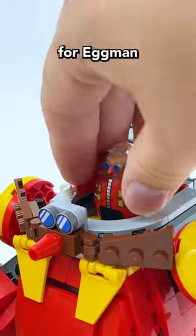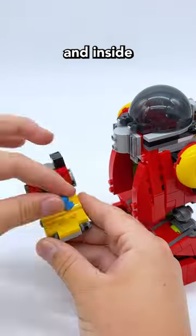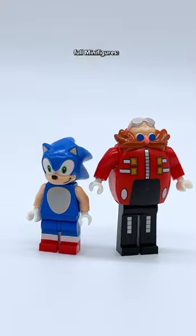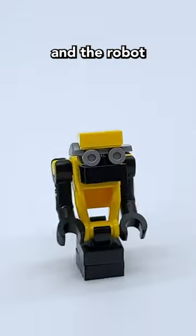There's room in the head for Eggman himself to sit, and the mech has this jetpack out the back which can be knocked off, and inside there's room to store two Flickies. The side builds in the set include a little lab as well as a launcher for Sonic. There's a total of two full minifigures — Sonic and Dr. Eggman — and you also get a total of three Flickies and the Robot Cubot.